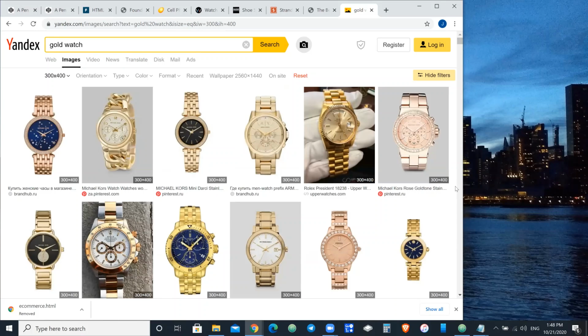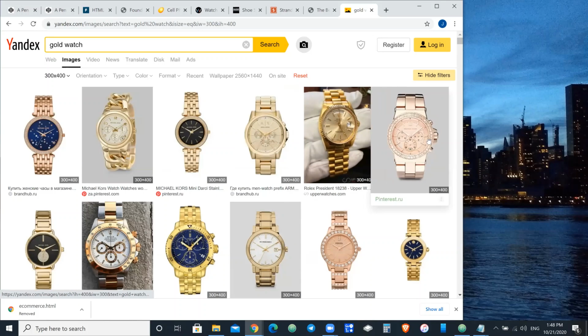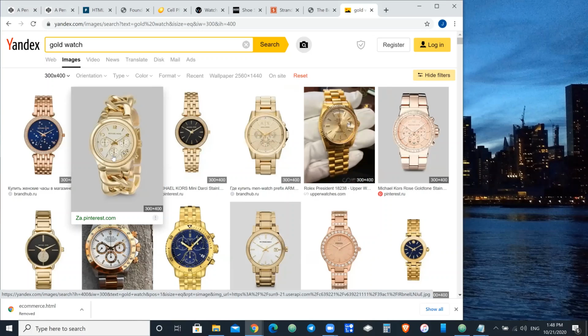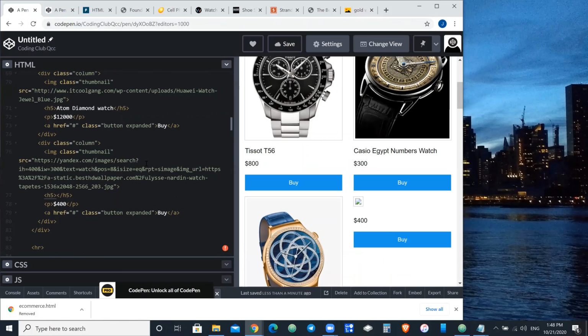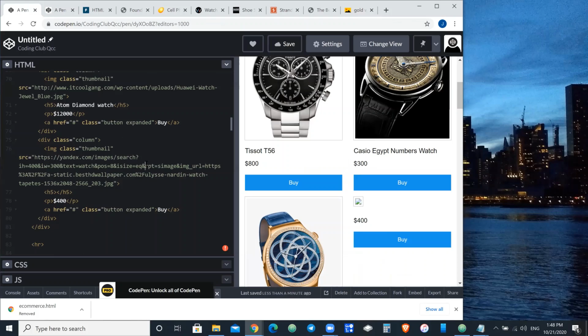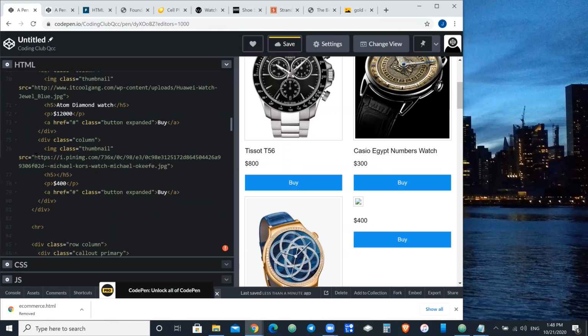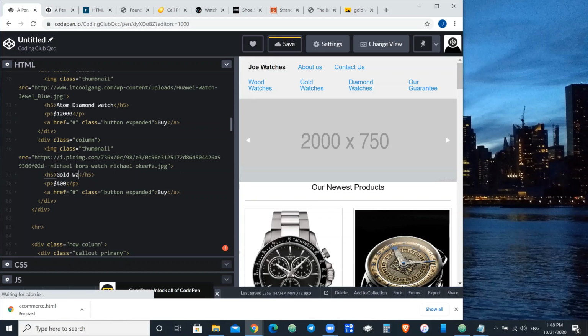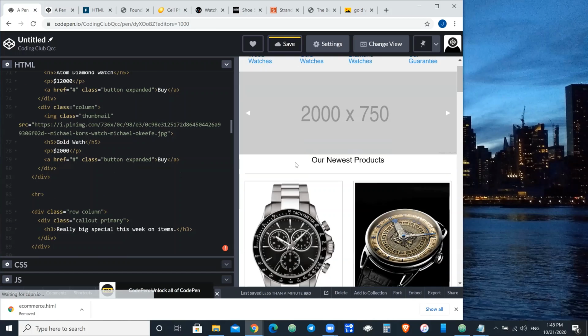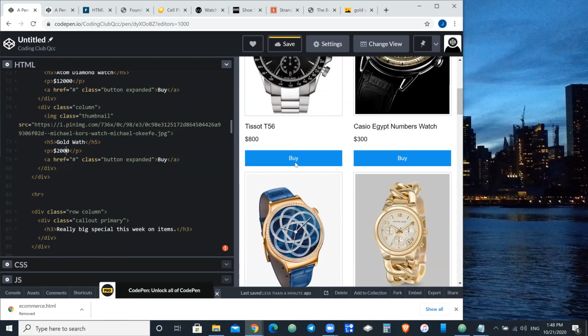Example, I want a watch that is called, oh, this is rose gold. It's interesting. All right. Example, this one, the image address, then go to the code, then I look where, okay, this one, I don't know why, but this one is not working. Doesn't matter. It's another one. And voila, the picture is working now. So now, here I put the example called, because this gold is expensive, so let's say 2,000. I don't know, right? If you look, you're able to do this, right?